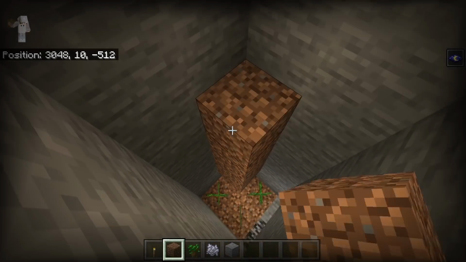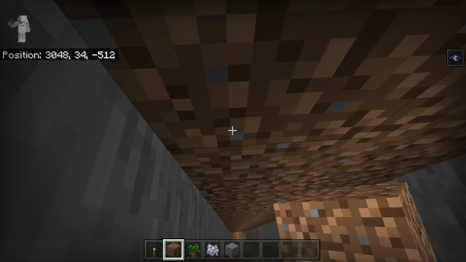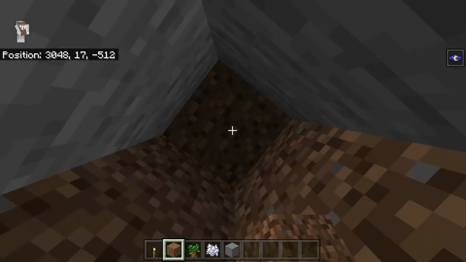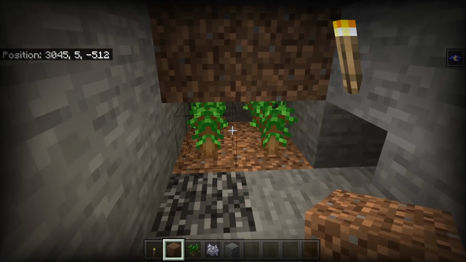1, 2, 3, 4, 5. By the way, the reason why we need to place these dirt blocks is so that we can get a tree to grow downwards. Whenever the tree goes downwards, it has a chance to break bedrock. Once you guys have completed that step, your setup should be looking something like this.